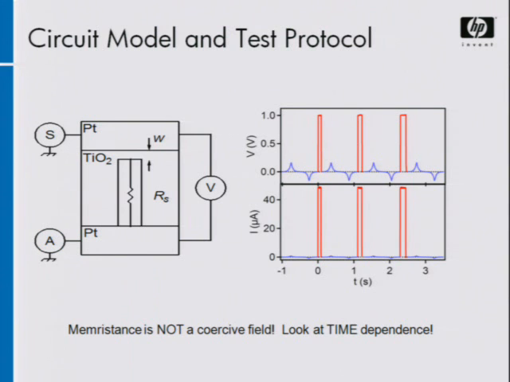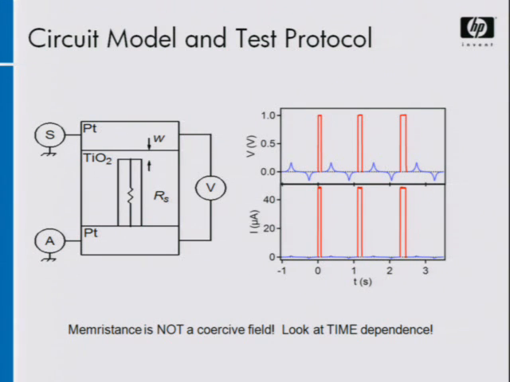All right? So what do we do? What you do is you make all your measurements as a function of time. For instance, you measure current and voltage as a function of time. And the way we do this is in sort of a two-step process, if you will. We essentially measure the state of the device by collecting an IV characteristic over a range of voltage which does not perturb the device very much. So we try to do essentially a non-perturbative test of the device state. Then we apply a voltage, here 1 volt, over a microsecond period of time in order to cause the state to evolve.